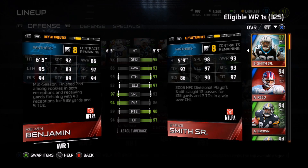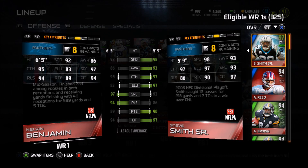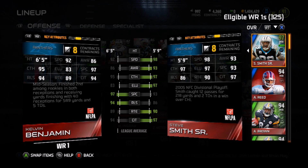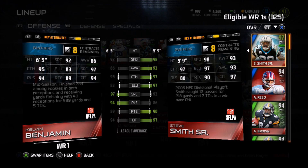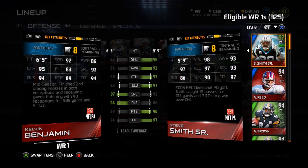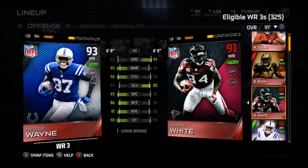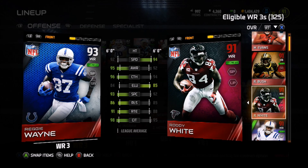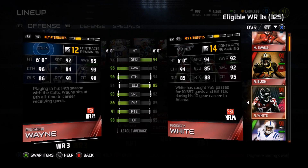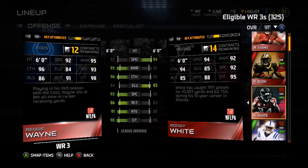Plus he's a Panther, so I kind of have to have him. You also got Steve Smith Sr., who might be the best blocking receiver in this game. I can't count how many times this guy has pinned somebody — I'm trying to run up the middle or to the sidelines and he's got a cornerback, safety, or linebacker just pinned. He is very, very physical. I also got Reggie Wayne playing the slot because I like guys with very good catching in traffic — he has 98 catching in traffic. He's kind of slow, but as long as he catches those tough balls across the middle, those quick slants, those curl routes where he's going to get hit by a linebacker or safety, that's why I have him there.